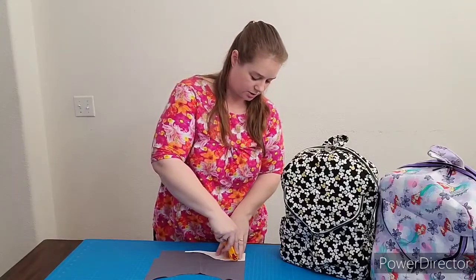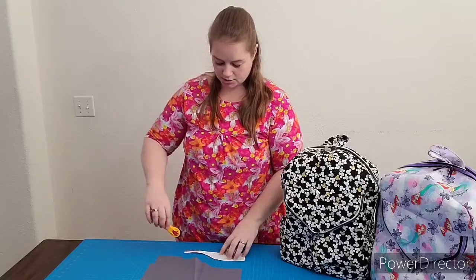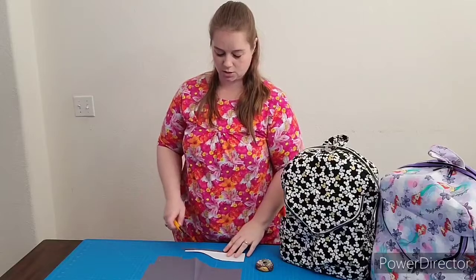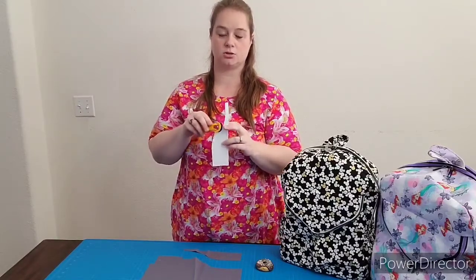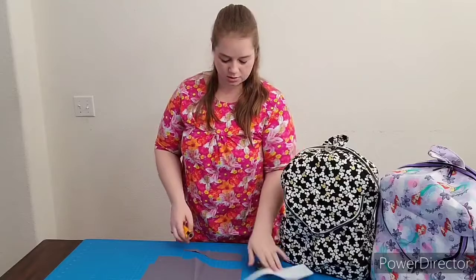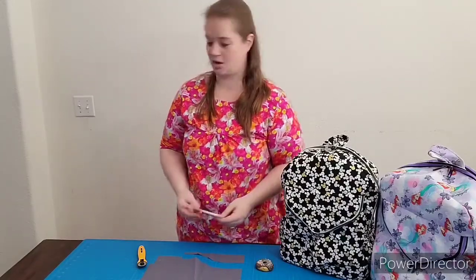It's a good idea to pick up different sizes of these rotary blades. This one is a 28 millimeter. I think there's a 60, a 45, there's an 18 really tiny one, and it's a good idea to use the one that will do the job. The bigger ones, you can go faster with them, but they don't always make those little curves. So this piece has a curve in it, and so it's easier to do with the smaller blade. You'll just have to play with it and see what works for you. But that's how you cut with the rotary blade and the mat, and it's super easy and saves a lot of time over tracing and scissors, at least in my opinion.